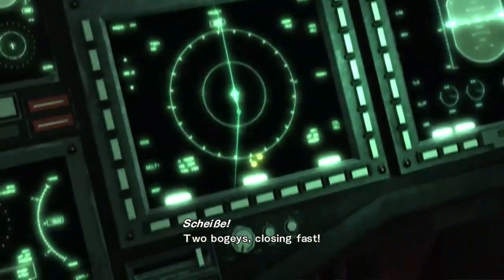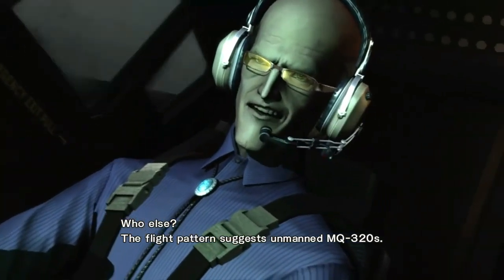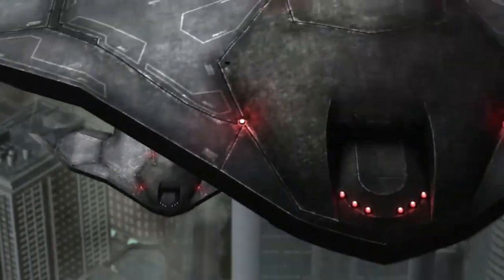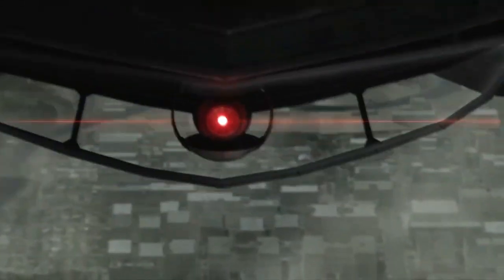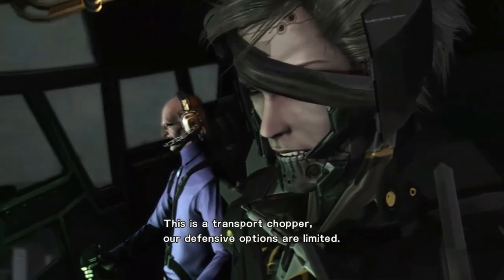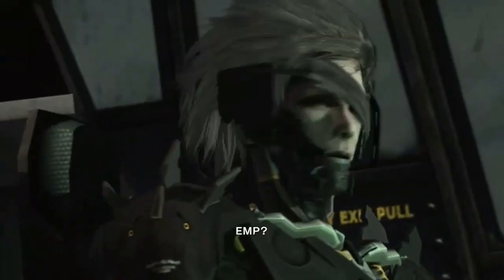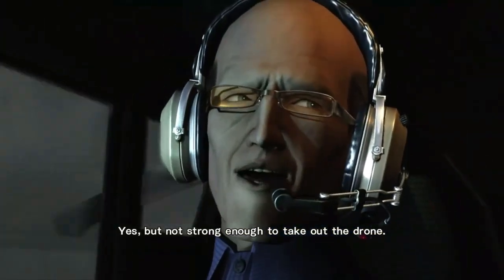Scheiße! 2 bogies closing fast! Is it? Who else? The flight pattern suggests unmanned MQ-320s. Shit. This is a transport chopper. Our defensive options are limited. Missiles incoming! EMP? Yes, but not strong enough to take out the drone.